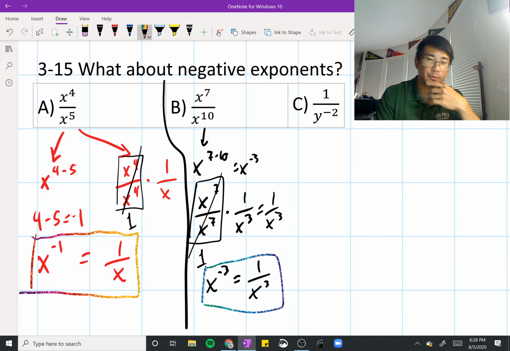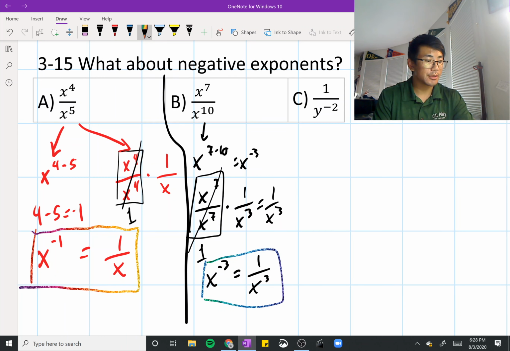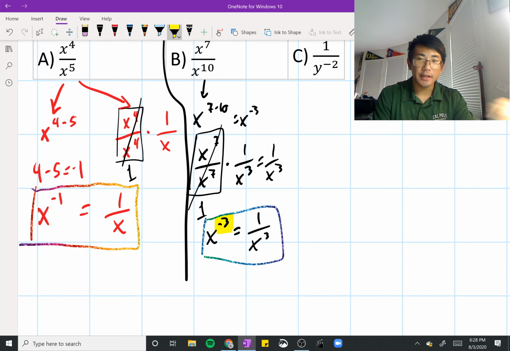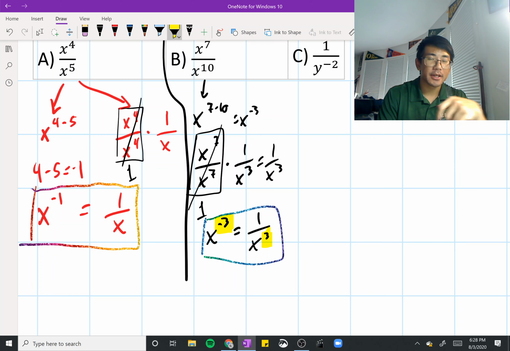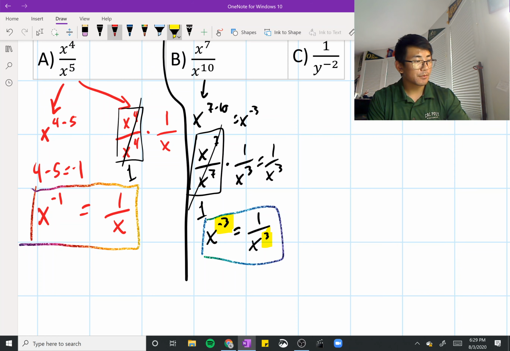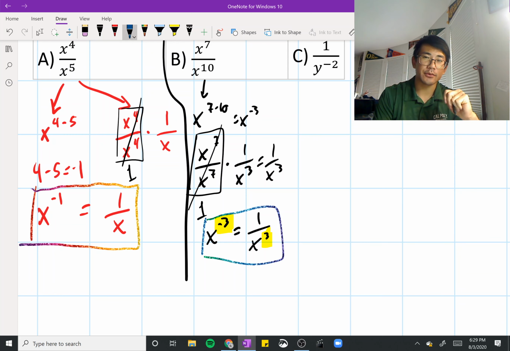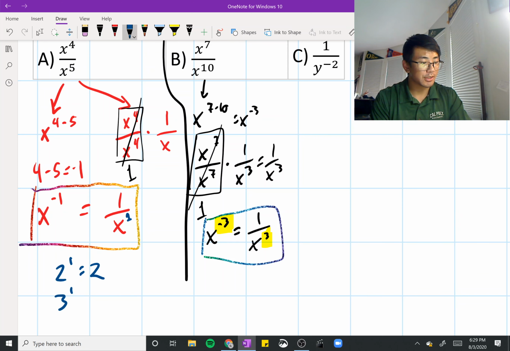And there you have it. So what's going on here? Well, notice I can actually see the negative 3, and the connection here is that there's a positive 3 exponent right there. But what happened? When I started off with x to the negative 3, when that exponent turned positive, that base x went to the denominator of the fraction. Likewise, if I take a look at this first one, x to the negative 1, this one's weird because you don't see the 1, but remember that x is equal to just x to the first power. Just like how 2 to the 1 is really just 2, 3 to the 1 is really just 3, and so on.